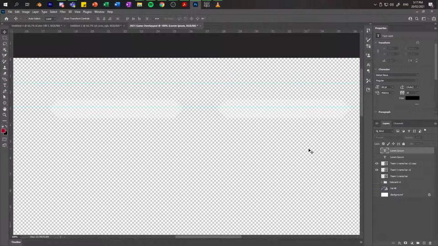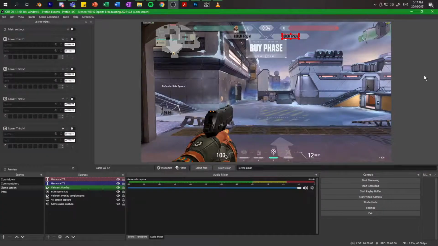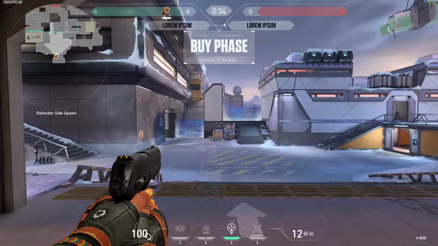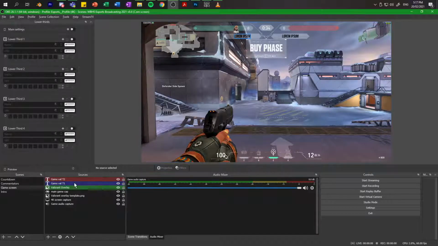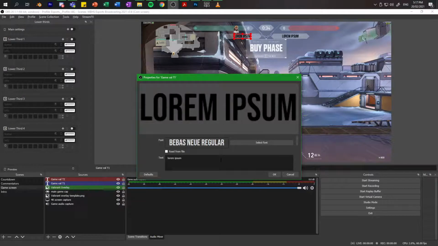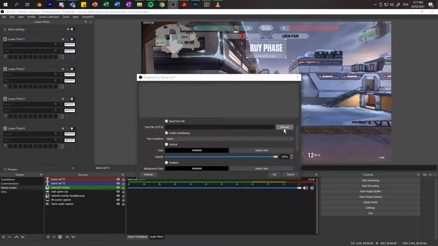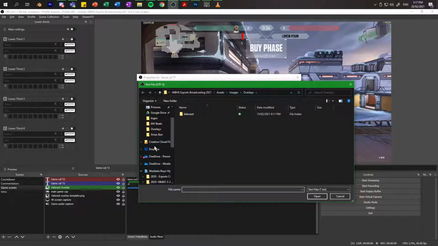There we go, and save. And now we have an editable overlay piece, which is very good, and it's fully lined up.